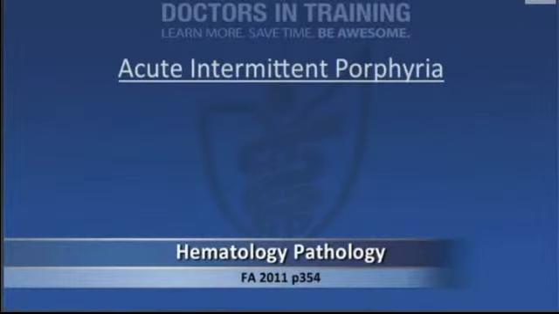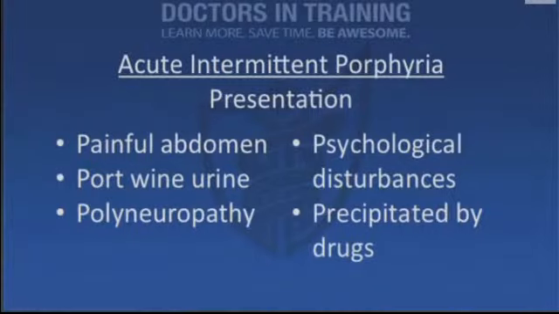We've already talked about lead poisoning. You definitely need to know acute intermittent porphyria and porphyria cutanea tarda. So these are two diseases you need to be very familiar with. Let's talk about acute intermittent porphyria first. The main thing you need to be able to do is identify the presentation of this disease. How does it present? Painful abdomen, kind of like an acute abdomen. So very painful, kind of like appendicitis or diverticulitis or ectopic pregnancy. But, of course, none of these pathologies are present. So painful abdomen with a normal CT scan and no reason why the abdomen should be painful.